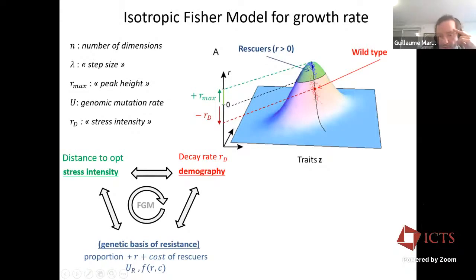And I'm not going to be talking about per division rate versus not. So basically assuming that there's a fixed birth rate, if you want. Most of what we did was based on discrete time models. So I don't want to go into details of actual bacteria application, but basically it's going to be the same if the birth rate is given. We can discuss that in the end. If the wild type birth rate doesn't change. And RD is going to be like in the talks we had, the decay rate of the genotype.